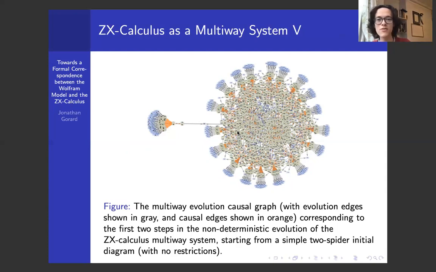But this is already kind of interesting because, using our formalism, it allows us to address these kind of questions like, what is the limiting manifold structure of ZX rewritings, which as far as I know is not really a question that's been addressed before, but it's one that we now have potentially the ability to address. And rather excitingly, it does seem that there is a definite manifold with a definite Lorentzian signature that does seem to emerge in the limit of an arbitrarily large number of ZX rewritings, but one that's somewhat dependent on the topology of the initial diagram in a slightly subtle way.